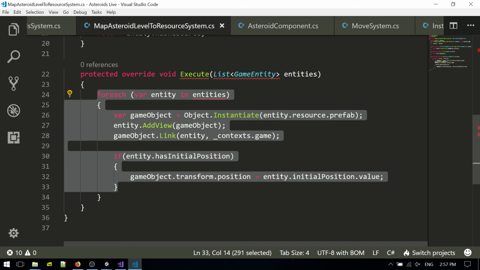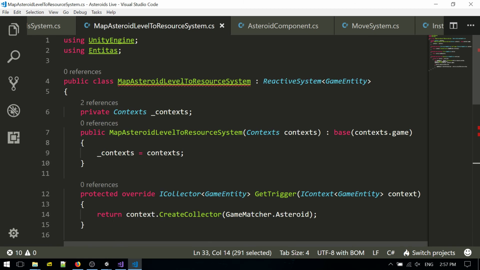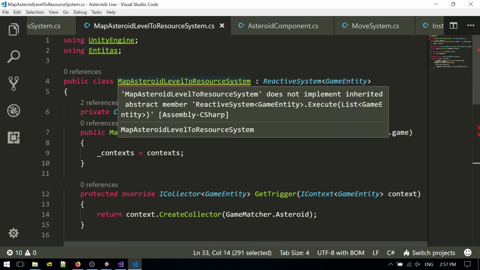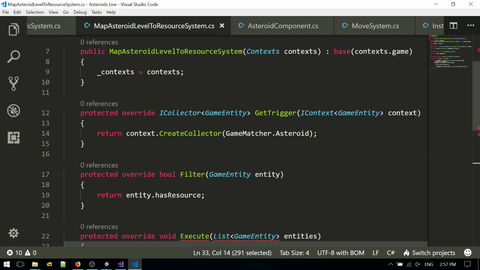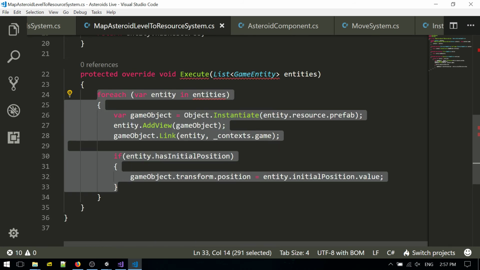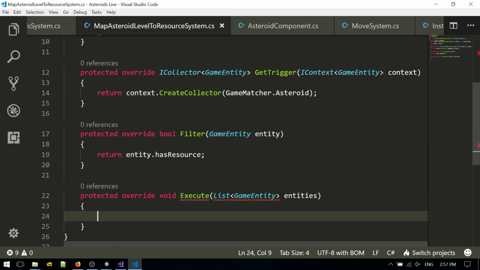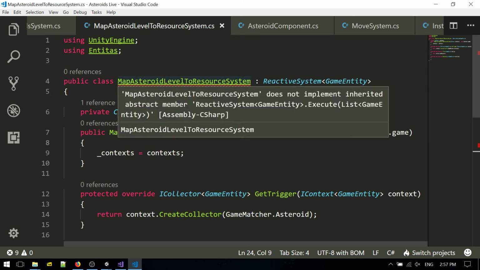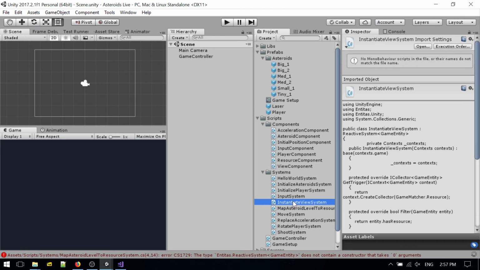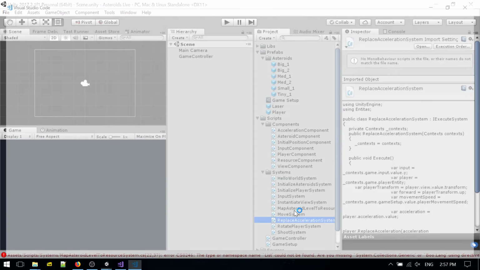Yeah, why doesn't it? Abstract member, reactive system execute, list game entities. It's right here. Why doesn't it handle it? Oops, map asteroid.